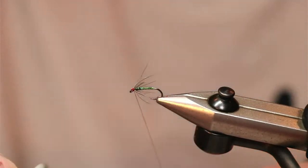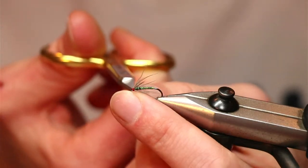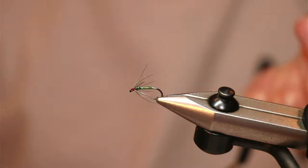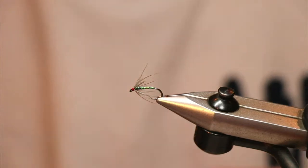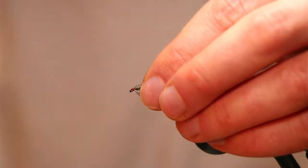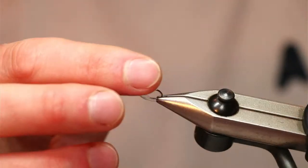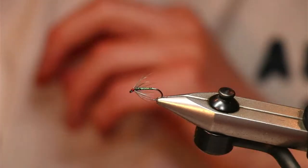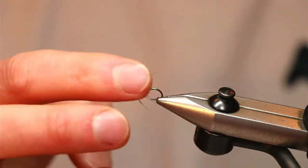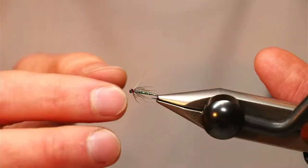And there you have it. That's a green peacock spider. So, a great stillwater pattern, either fished on a floater as part of a team of flies, or fished on an intermediate, or probably the best line of all is to fish it on a midge tip or a very short sink tip with an intermediate sink tip. So it's fished just underneath the surface and held there and fished on a level.